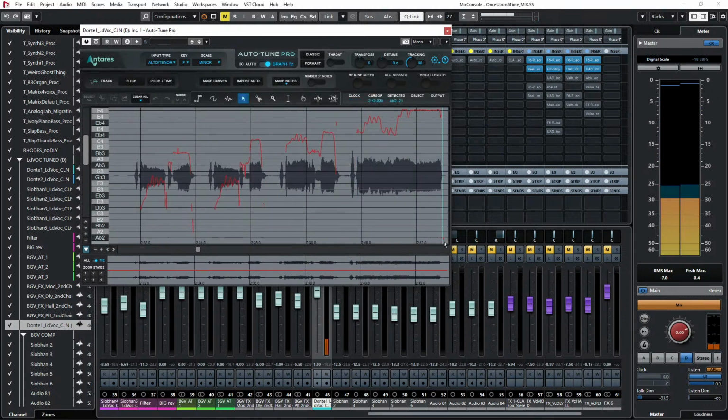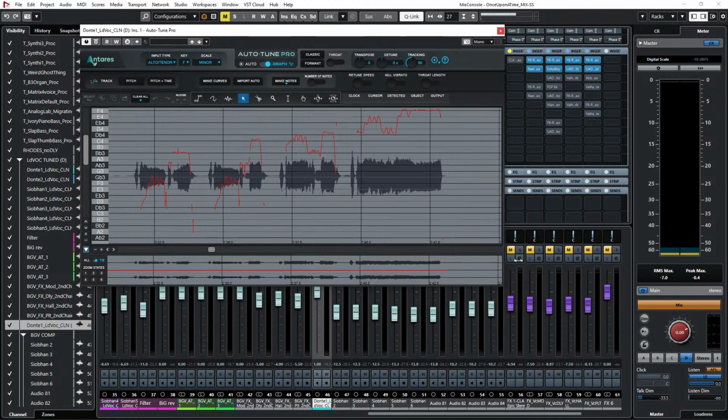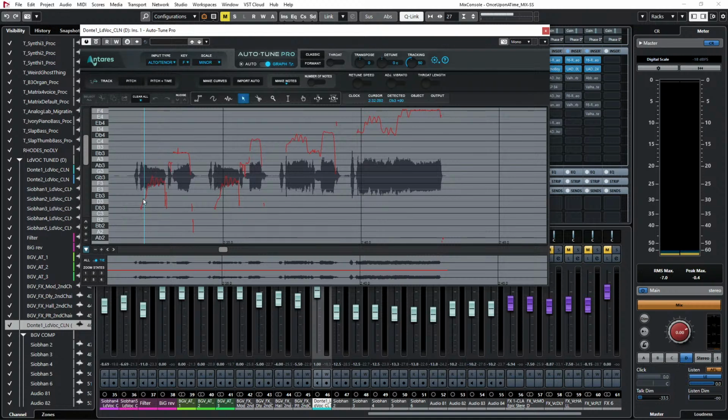Okay, so there is the graphical representation of our vocal, and let's spread this out a little bit. Now, from the beginning of time, what we did, if we really wanted to get in there, was draw in the notes that we wanted. So I select the line tool, and you can literally draw straight lines.